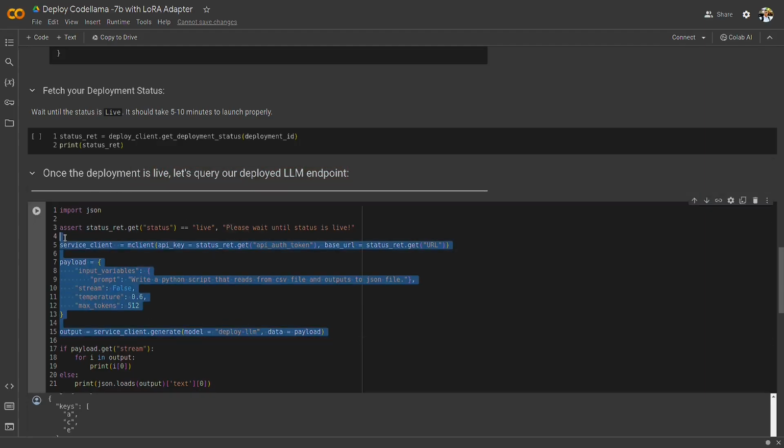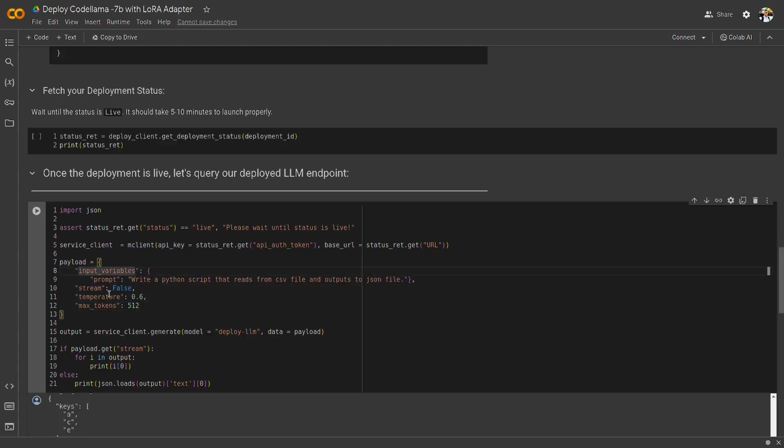So this particular code is just for querying. So first you check with this assert line that the deployment status is live. And then service client is coming from MC client. Base URL, status return dot get URL, and then here you define your payload.